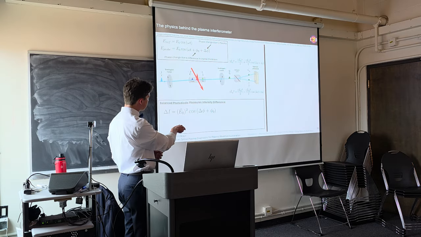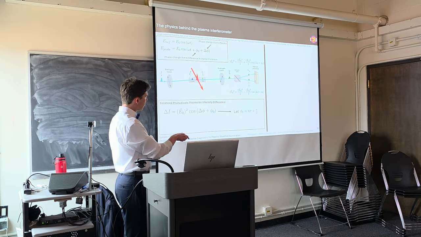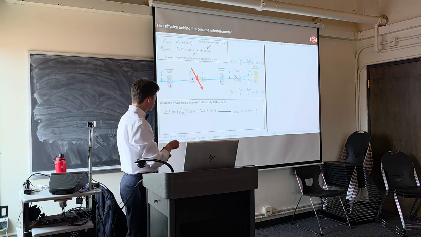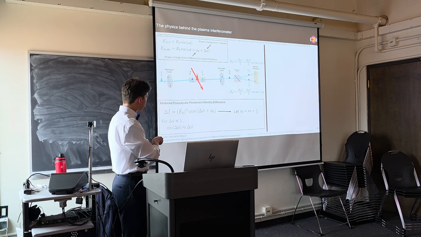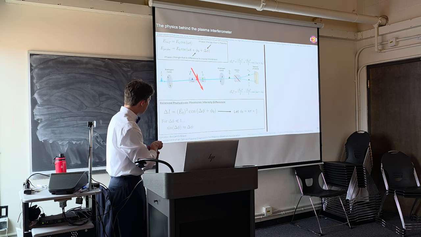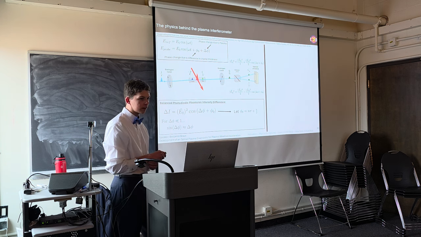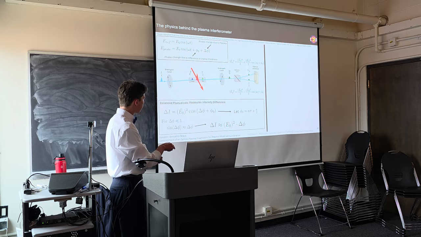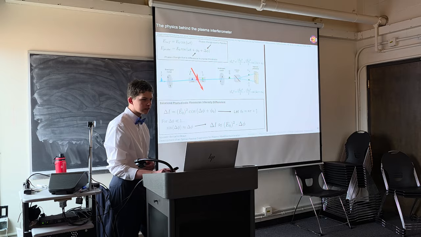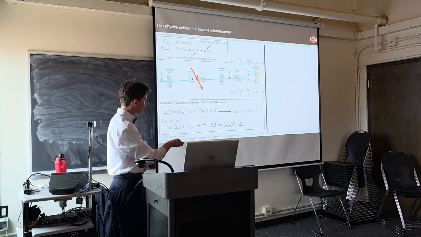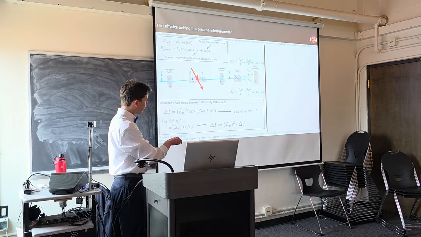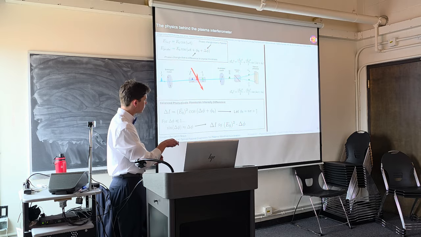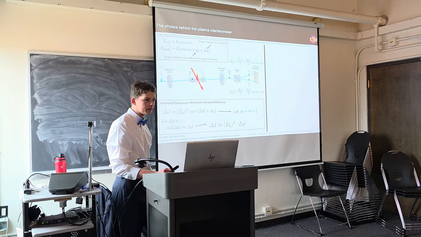And so we make this phi naught equal to n pi plus pi over 2. And by adding this pi over 2 component, we get a sine of delta phi. And as delta phi approaches 0, the sine of delta phi approaches delta phi. So then the intensity that we measure will be E naught squared times just the phase difference due to the plasma. And then if we can figure out a way to filter out this E naught squared, or we know our initial intensity of the pulse, then we can just find delta phi.